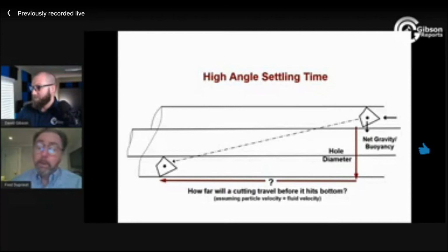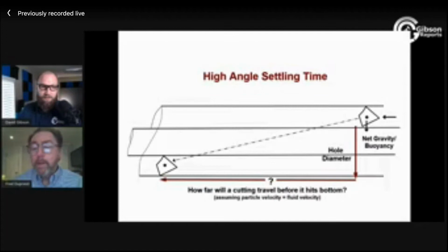That's really a good question. What limits you? In that situation, what limits you? If it's the initiation of lost returns, then let's say that's our limiter. Let's not say hole cleaning is our limiter, because we can do things about the initiation of lost returns. If it's a high angle extended reach well, it probably isn't your mud weight that's initiating that. It's your ECD. That might be 2 pounds per gallon.